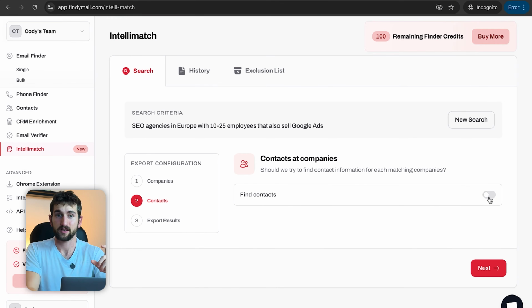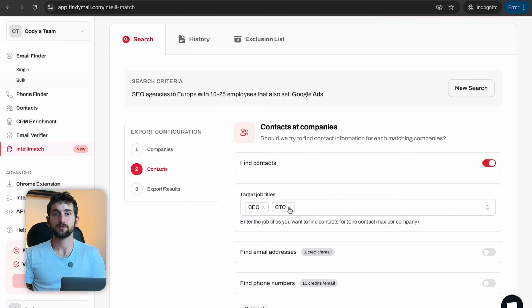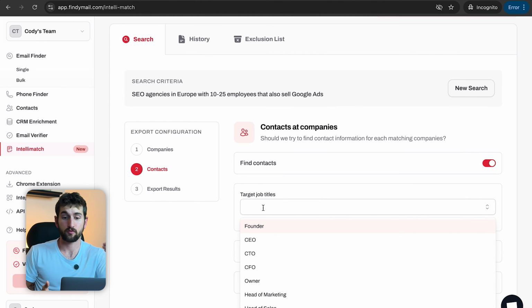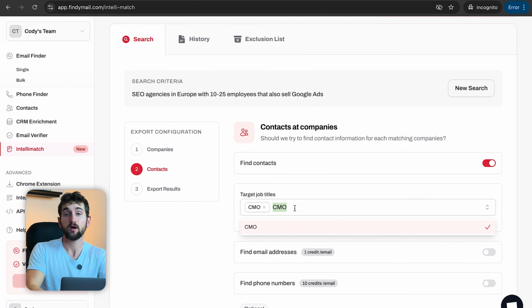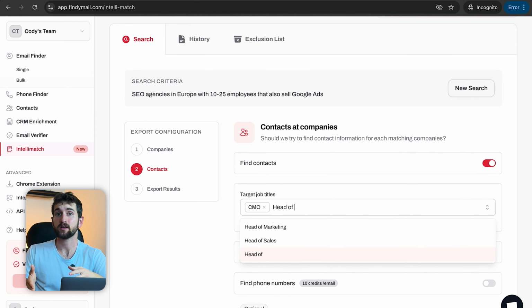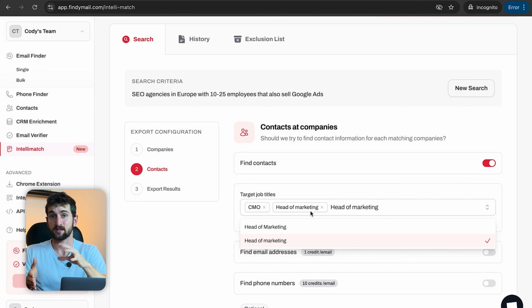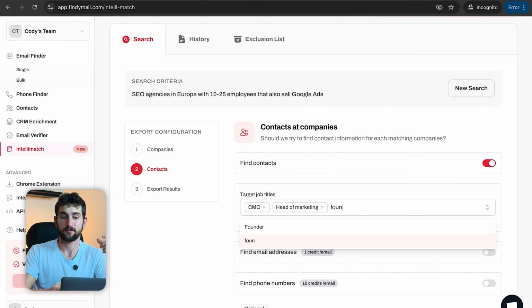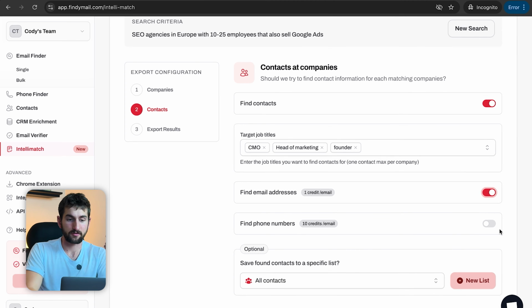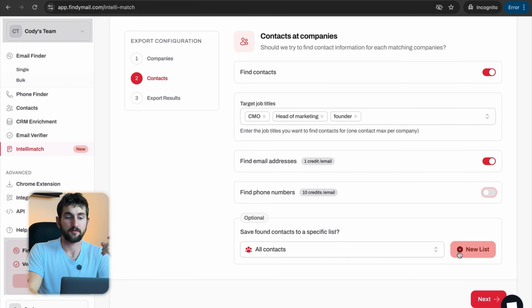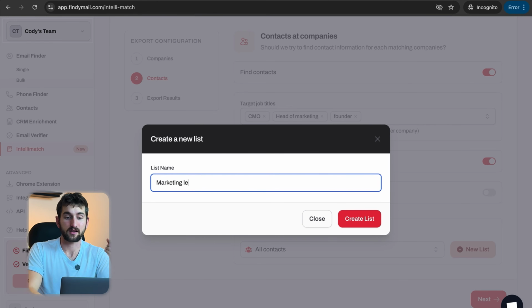And then when it comes to finding contacts, just pick the job titles that actually move your deals forward. So maybe you start with the CMO, and then sometimes you like to talk with the head of marketing. And if a company that is a right fit doesn't have those 2 titles, then you can put in the founder as well, but put the most important titles first. And then we want to toggle on find valid email because we want to cold email these leads. We're not going to cold call them, so we're going to skip the phones. And then finally, give your list a name and then click start.